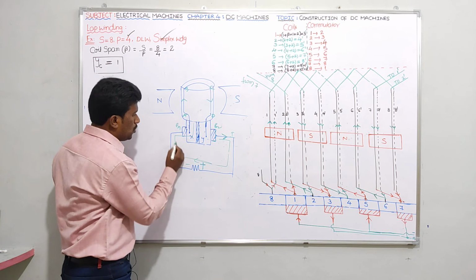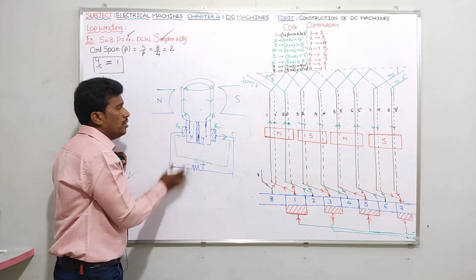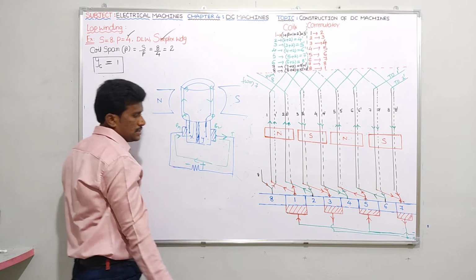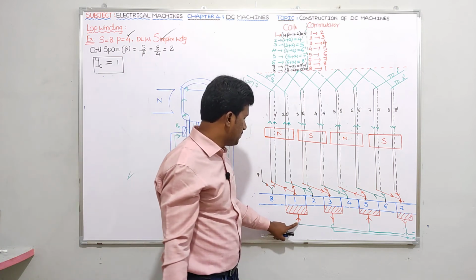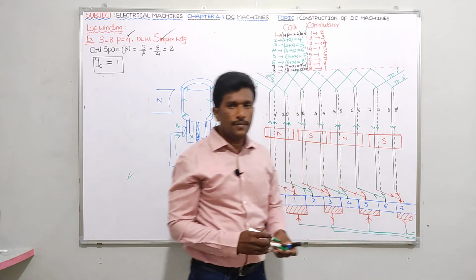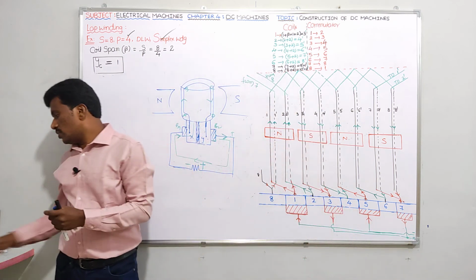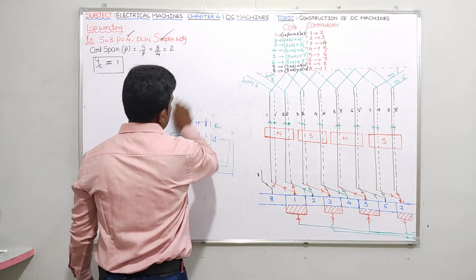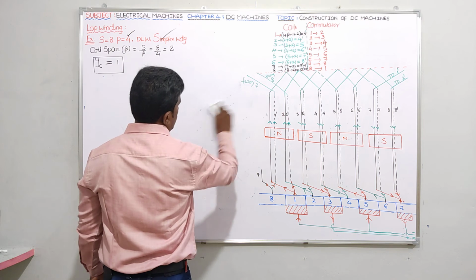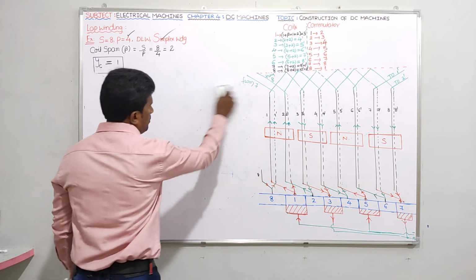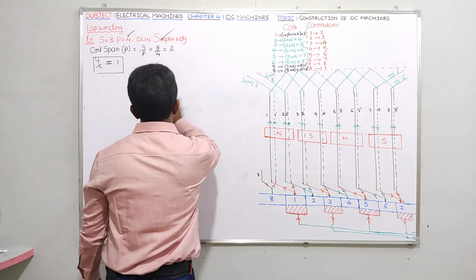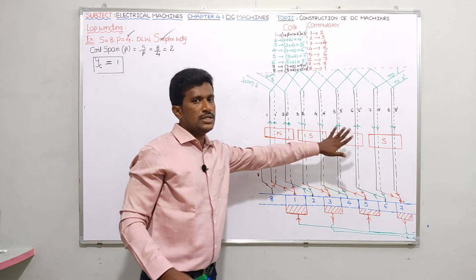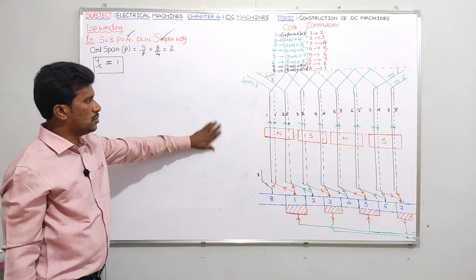Suppose at this brush, current is going inside, right? So in generator point of view, wherever current is going inside at a brush, that is marked with a minus. Therefore this brush is marked with the minus symbol. I am showing it from the generator point of view, it's not a very big deal, you can understand very simply. Ultimately, for a DC machine you should get two terminals only, therefore I showed plus and minus terminals here. The diagram seems very difficult, but it's very simple only. I just went very slowly.